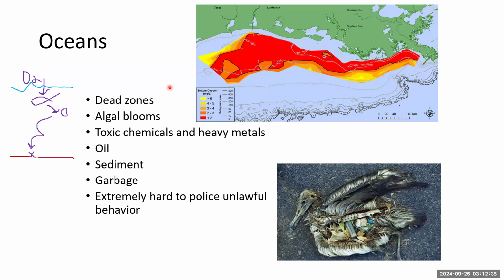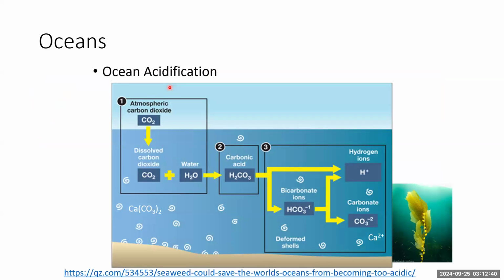And last but not least, one other issue that also affects freshwater, but specifically harmfully affects ocean acidification. When we think about ocean acidification, we think about it slightly differently than lake acidification. Not usually due to acid rain components, it's actually due to carbon dioxide. So carbon dioxide gets into water the same way that oxygen gets into water. It gets absorbed by the water or dissolved into the water, and then it percolates on around through.